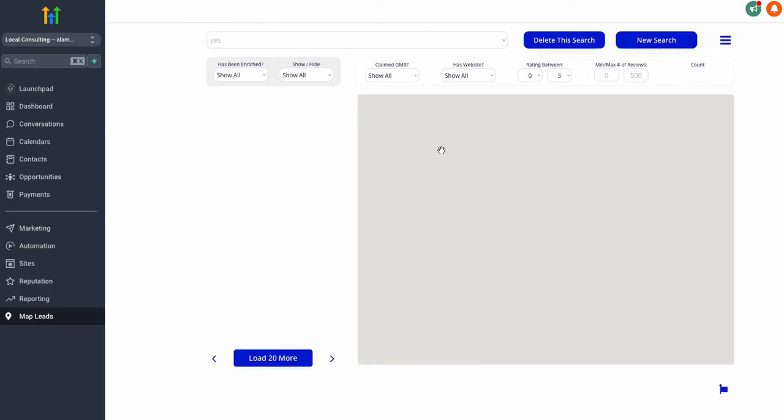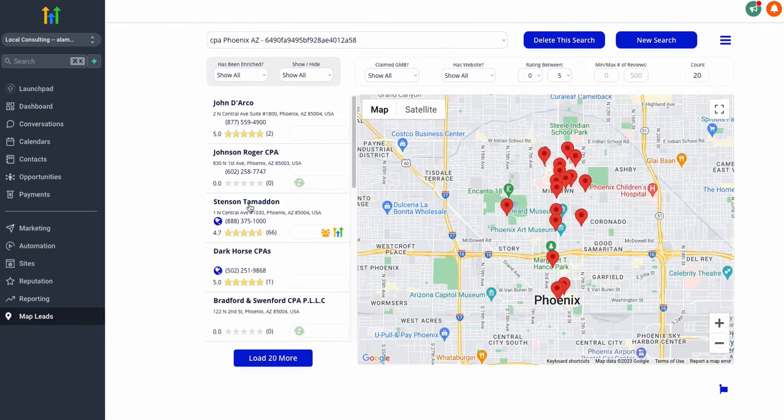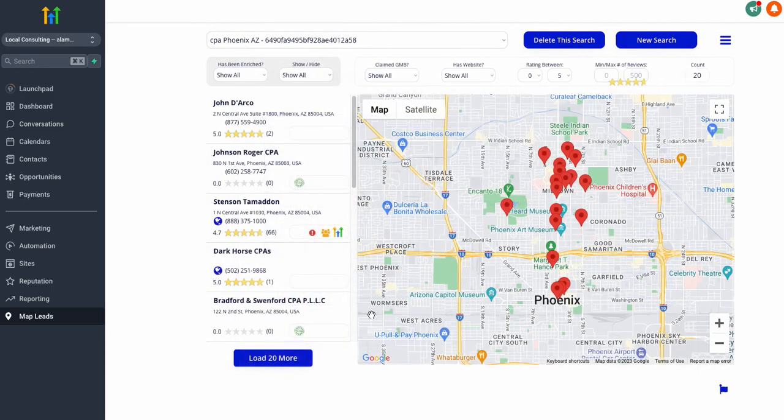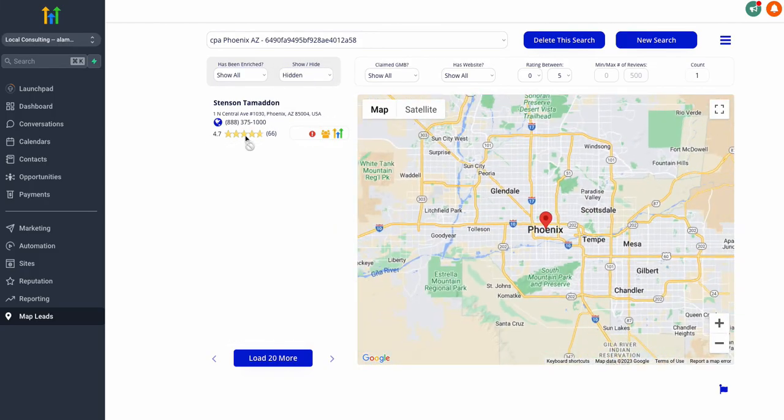Another really great thing about this product here is that as you're doing this, let's just say for whatever reason we went through all this and we don't really want to look at this business anymore in any of our search results, we can go ahead and hide that business, and that little exclamation point will now pop up. And what that means is we're looking at only businesses that are hidden. For example, I can see the list of businesses I've hidden along the way.